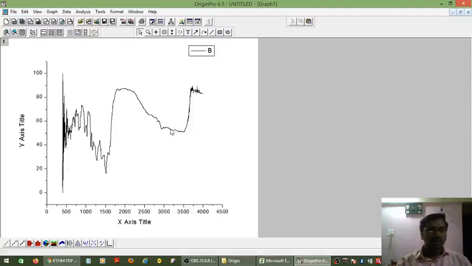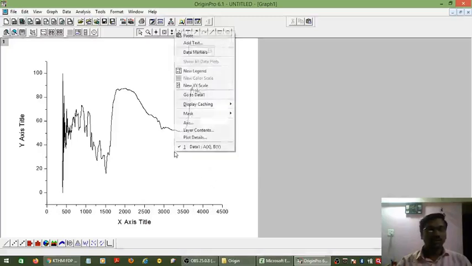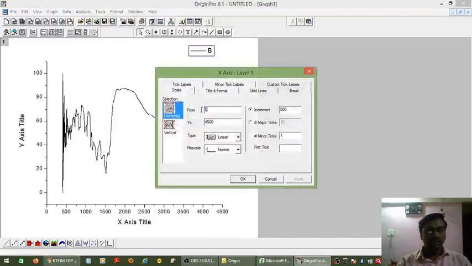Now, this IR should look like this. It should start from 4000 to 500. For that purpose, double click or right click on your spectrum, go to the axis and put here starting from 4000 to 500.